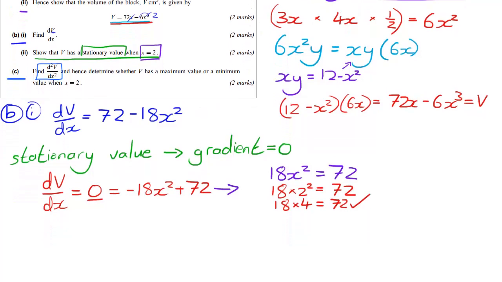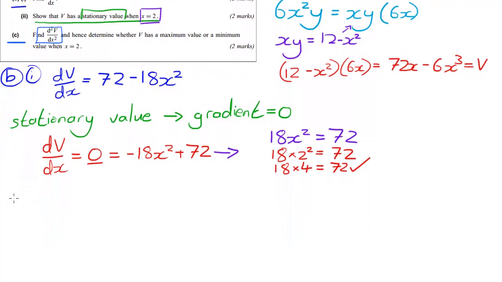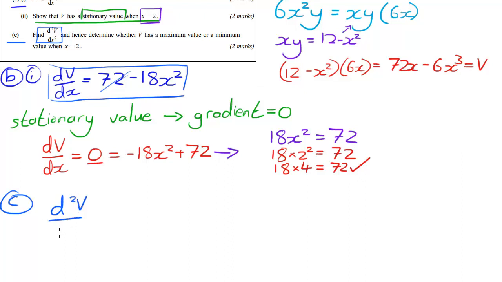So I'm going to go down a bit further here. Hopefully you'll stay with me for that. So part C, the second derivative. Well, we found the first derivative. That's up here. So then let's do exactly the same again. Well, this 72, that's going to disappear because there's no x there. That's just a constant. So d squared v over dx squared is going to be equal to, so there's no 72 there, then minus 18 times by 2 is going to be minus 36x, and then this 2 is going to become a 1. You could write the 1 in there. I'm not going to because you don't need to.